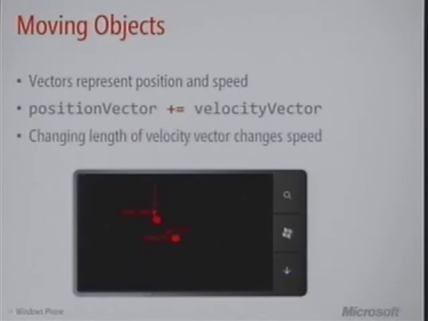You can add them together. You essentially take the tail of one of them and put it onto the head of the other. So in this case, we go over 300, down 160. And then from there, we move a further 50, 50. So we add 50 to each one of them, and we end up at 350, 210. So they can add very easily. If you do subtraction, you just do the exact same thing, but you go in the opposite direction. So it works really well. And you'll notice that it is overridden to the point where you can say vector plus equals velocity vector. So it will add into the system and figure out exactly what to do with the x's and y's.